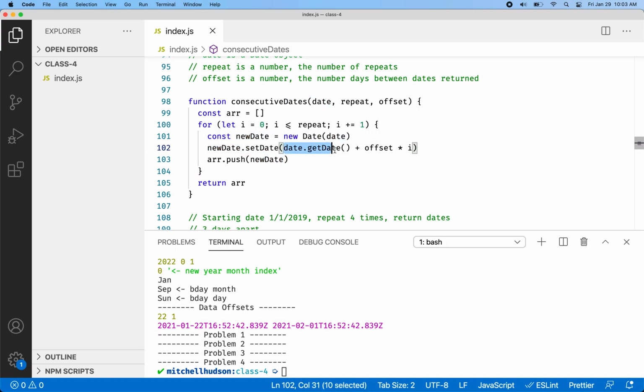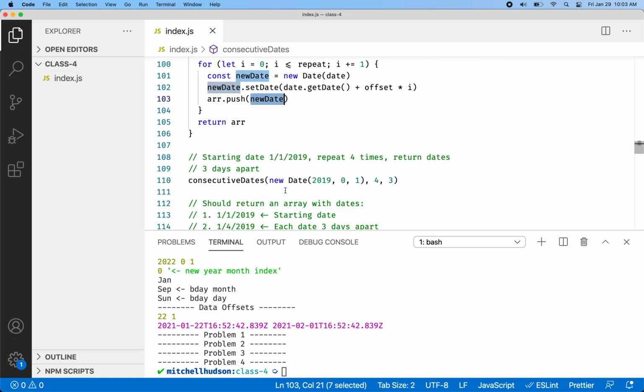What we're going to do is get the original date and add a number of days equal to the offset days times i. So the first copy of the date will be 0 offset, so it'll be the same date, but at least it won't be the same object, it'll be a copy. I think that's better. And then the next date will be 1 times the offset, and then 2 times the offset, up to the repeat count.